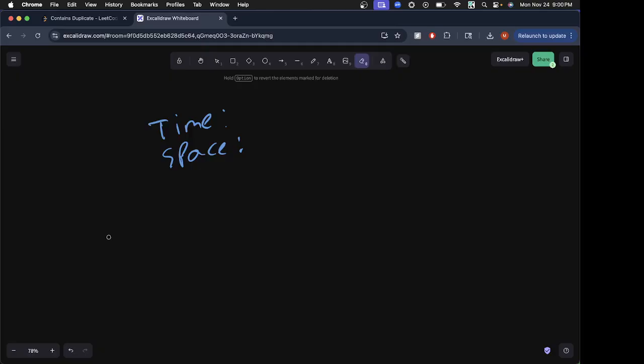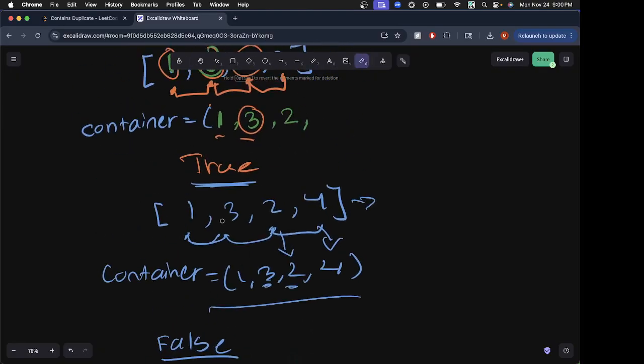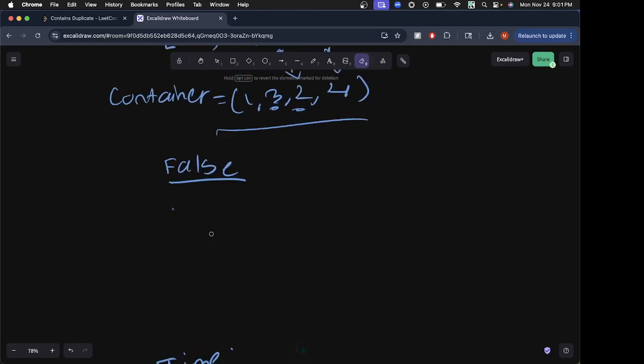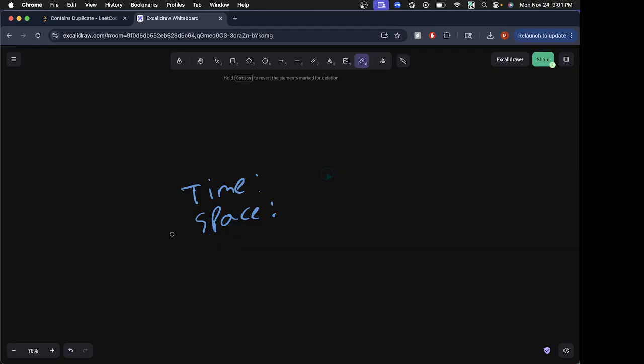We're essentially iterating through the array, nums, once. That's the only time we really iterate. So that's a linear time solution, which is O of n.